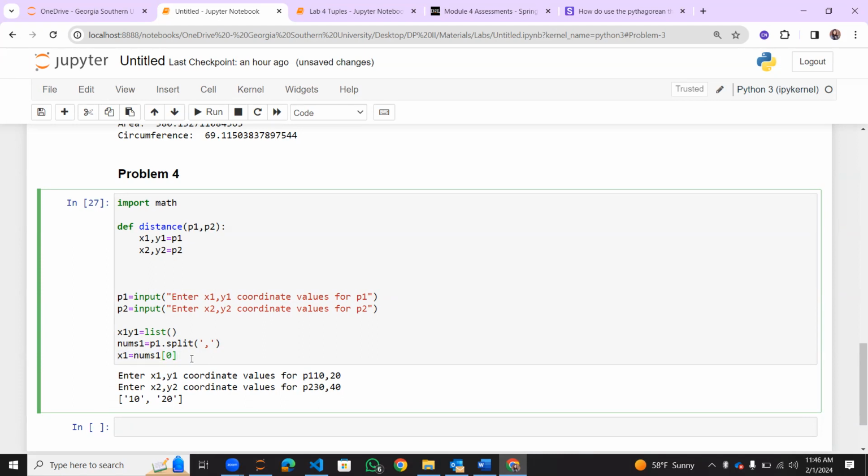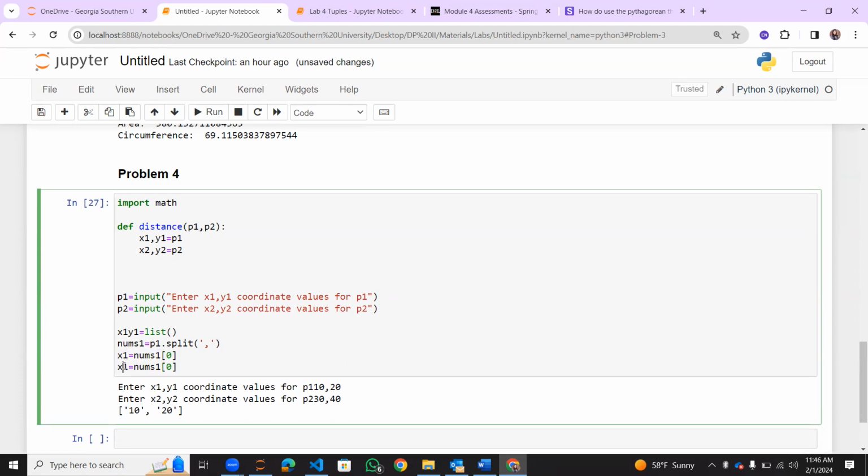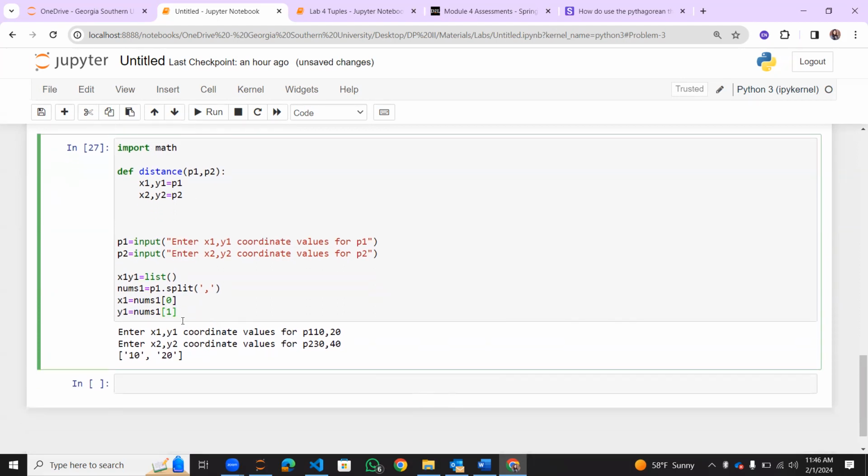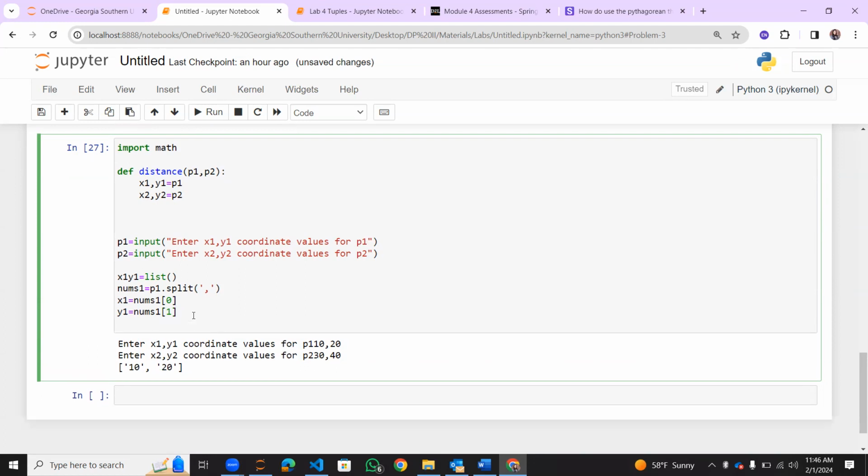What is the next variable? Y1, right? Y1 is going to be the first index. So now we have split it into 2 values. Now we have to add it to this x1, y1. We have created this empty list, right?